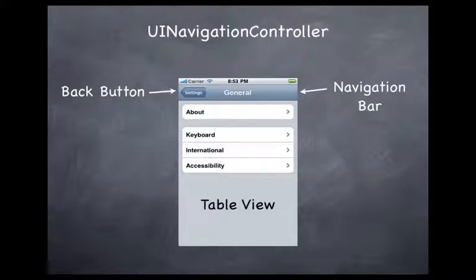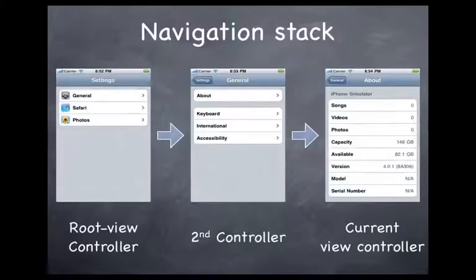Okay, so here's a typical UI navigation controller. This screenshot is taken from the Settings application from Apple. As you can see, there's the light blue UI navigation bar which holds the title, and the UI bar button which says back. This button takes you to the view which was previously on the stack before it, and if I tap on any of the table view rows, it takes me to the next view controller.